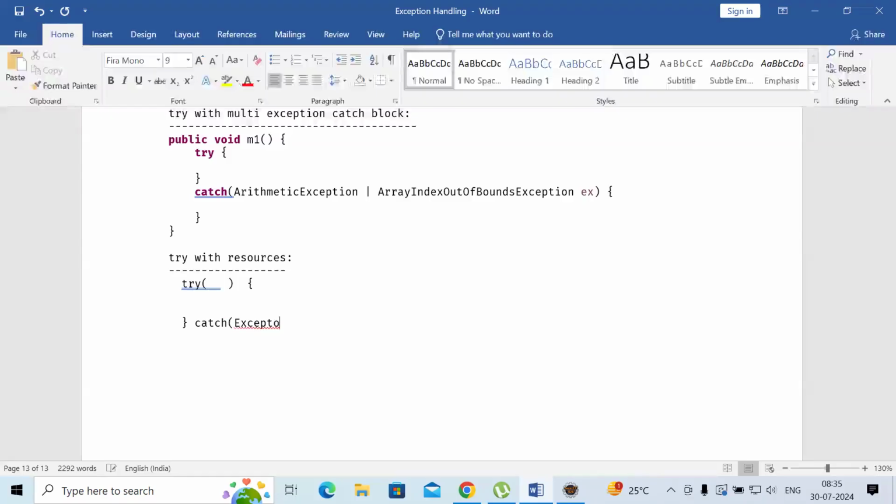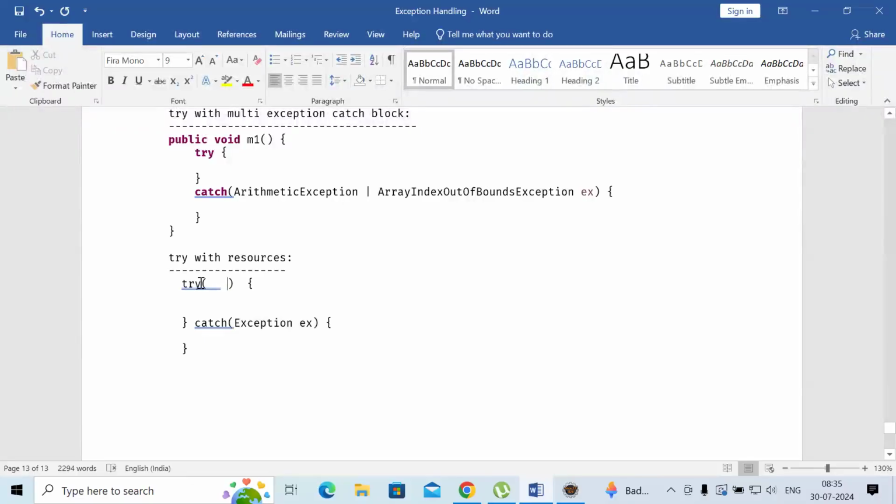I'm writing, it could be any exception, Exception ex. Did you understand this case? Previously, what do you know? Only catch contains parentheses, right? But now we can write try with parentheses. What to write here? I will write.